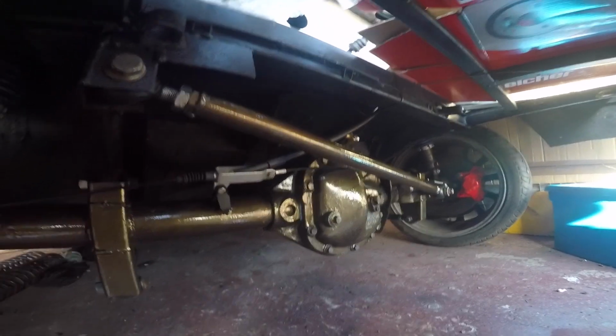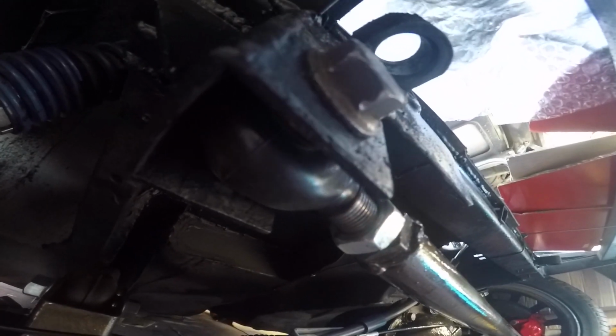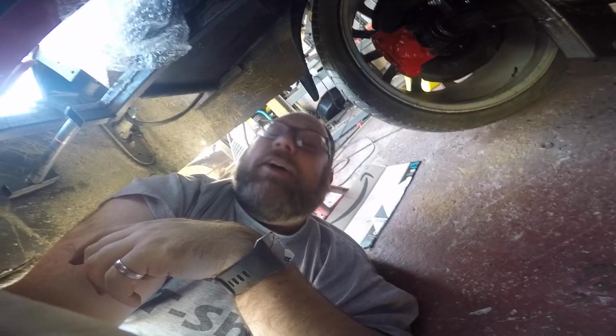And there we go, complete with boot. They don't look quite so cool, but they'll last longer like that. It's a street car, it's got to last.